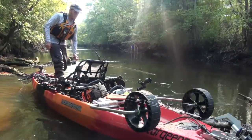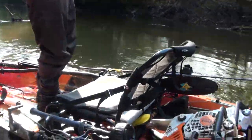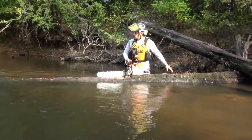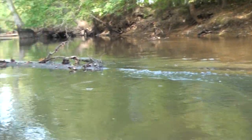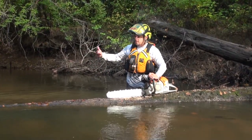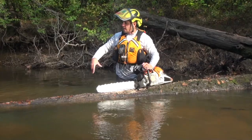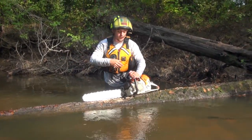I'm going to cut this log so we don't have to go on top of it. We got this log that's kind of obstructing this pathway here and there's a gap in between underneath as well. So in the springtime when the water comes up, this can become a very hazardous situation. I'm just going to cut it in two different spots and kind of relieve the pressure and open up a little area that we can come through and continue down the river.